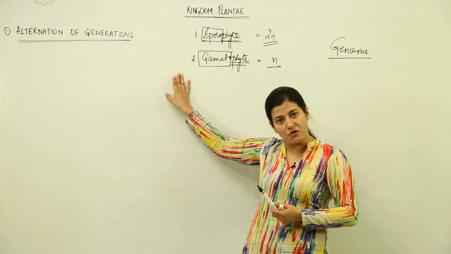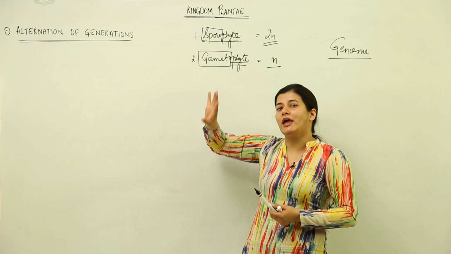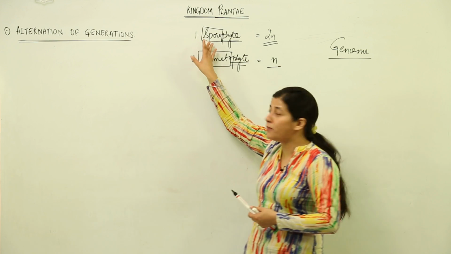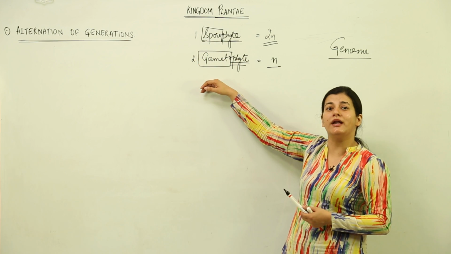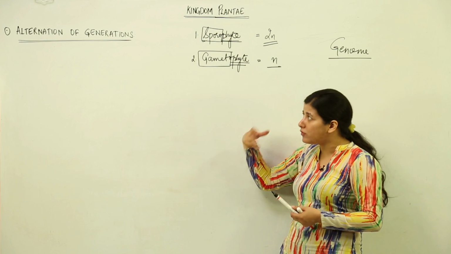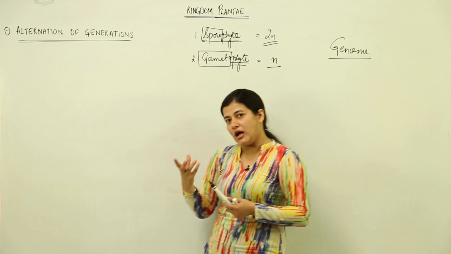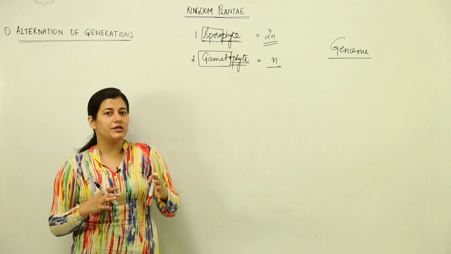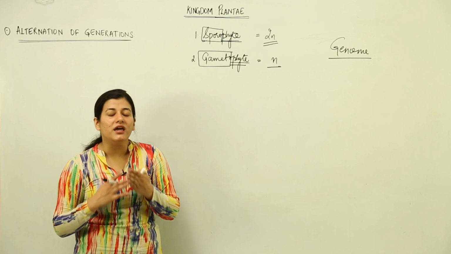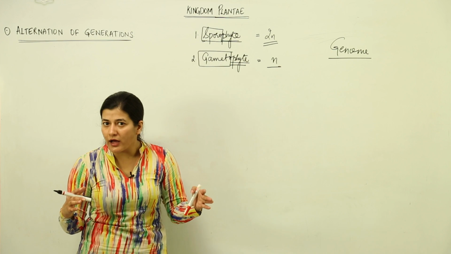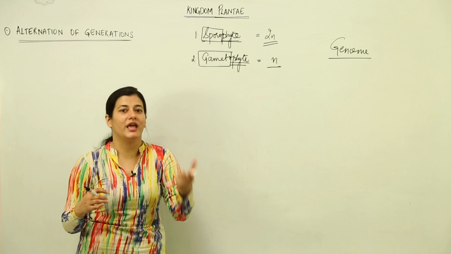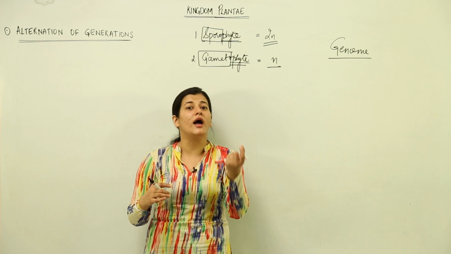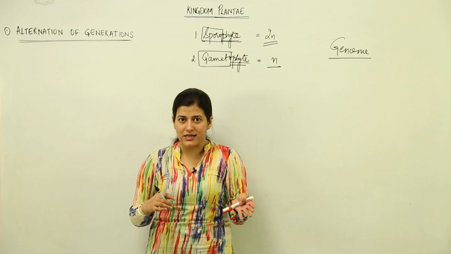Now in the case of alternation of generation, we get to see that half of the life cycle of the plant is spent as a sporophytic plant and half of it is spent as a gametophytic plant. Now what does that mean? Let's consider the mango tree. The mango tree that is visible to you is entirely sporophytic. You do not find its gametophytic generation anywhere, because its gametophytic generation is just reduced to one or two cells. You cannot see the cells openly.